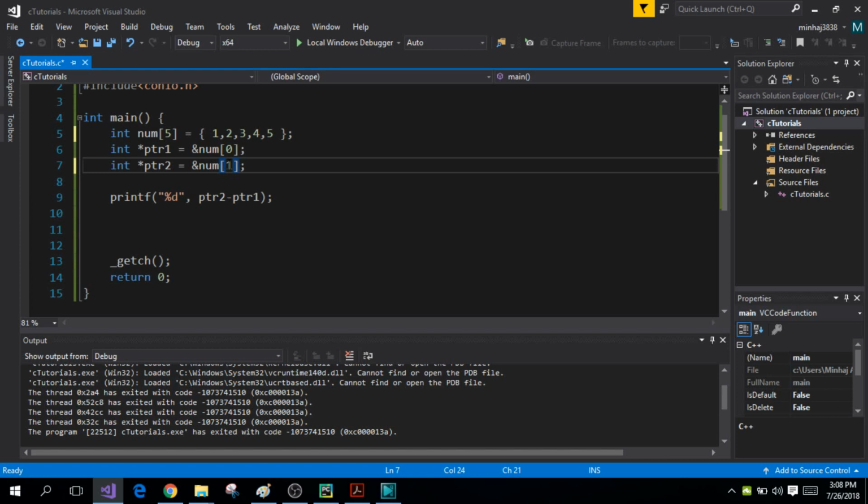Just one more thing to keep in mind before I switch off. Remember, you should only apply pointer arithmetic on pointers that point to the elements of the same array. Do not try to apply pointer arithmetic on different integer variables that do not belong to the same array, or else you will get an answer which will not be correct or which will be useless.